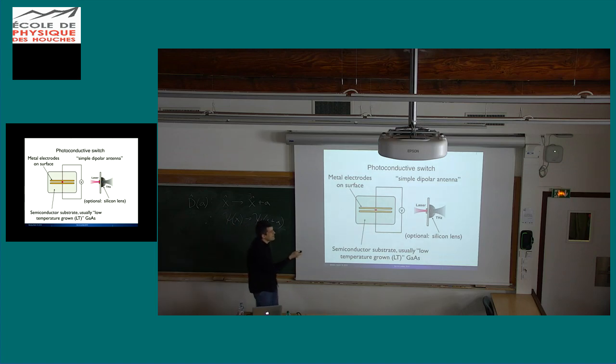Sometimes it's combined, you see this with a silicon lens on top, but that's not really that important for the physics. The idea, phenomenologically, is you hit one side with the laser, and then you couple out the terahertz from the other side. You can also couple out terahertz from the receiving side, just less convenient, because usually you have a problem with the optics.